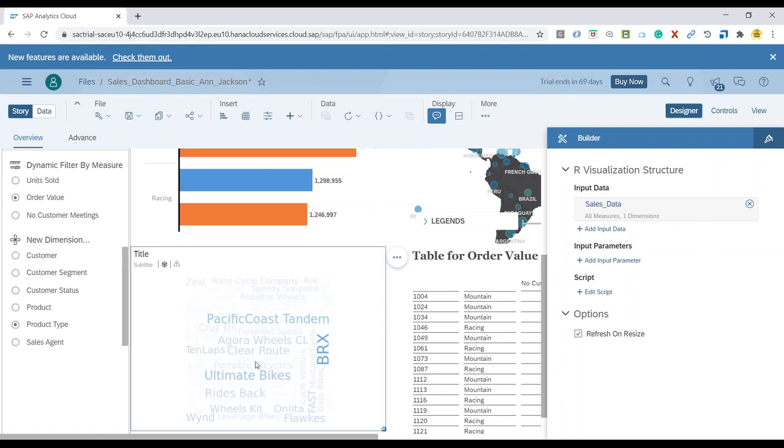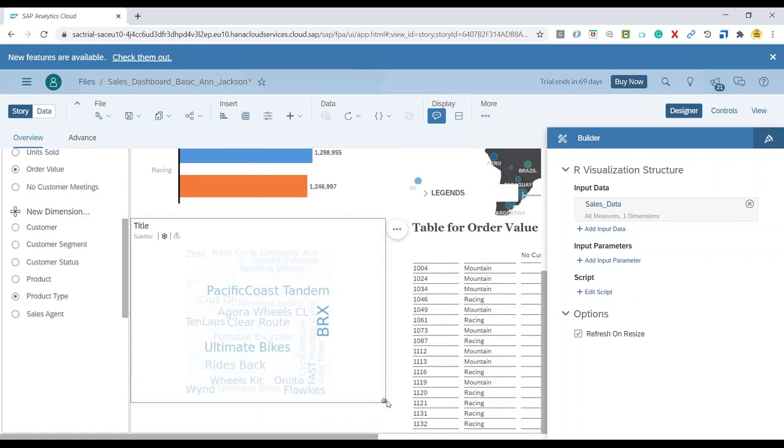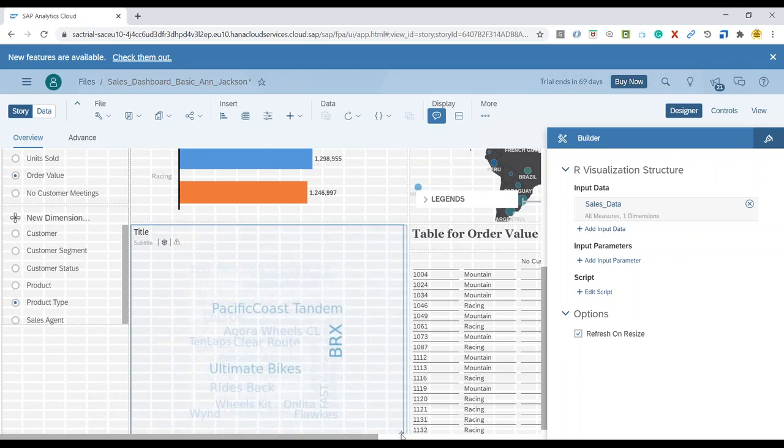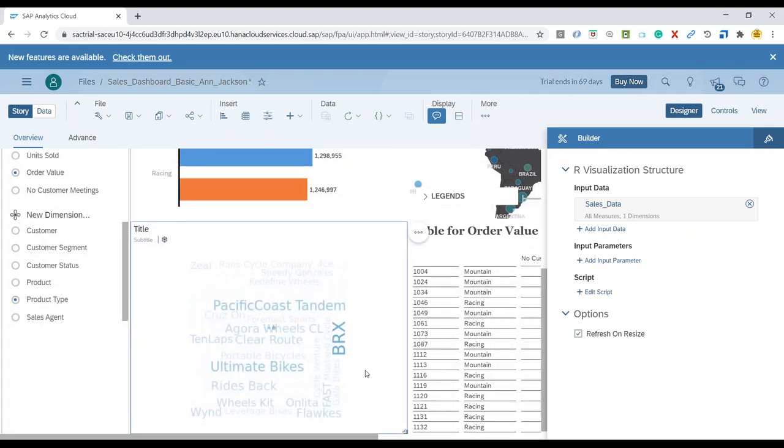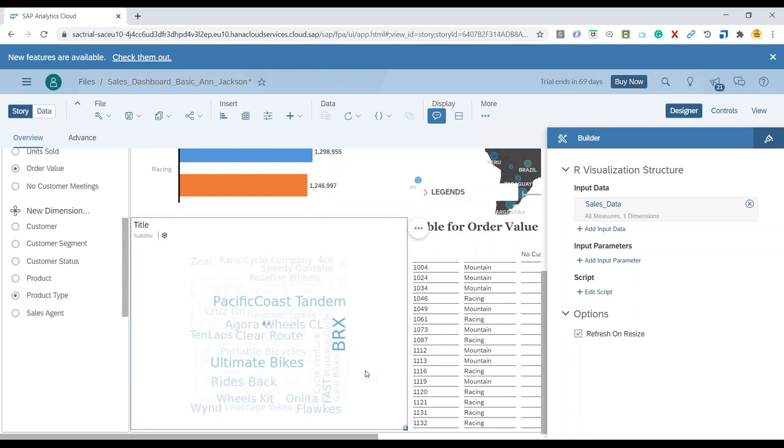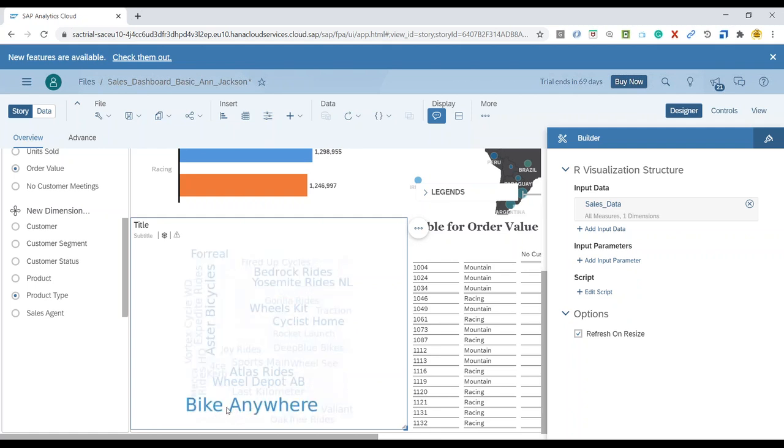So you see here, there is an R logic which I've got. I supply my data to the R logic, and now I've got this beautiful text chart which is created. Whichever customer is giving me the highest revenue, that customer is kept bolder and bigger. So you see, this bike anywhere is a customer which is giving me maximum revenue. This is the guy, and that's why you see it's bolder and bigger in the logic.